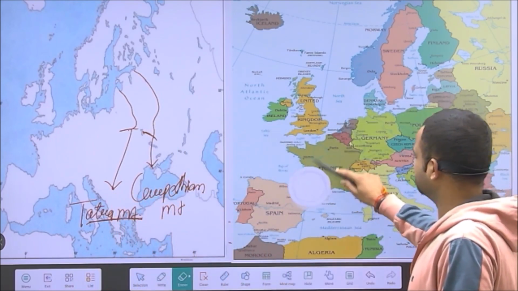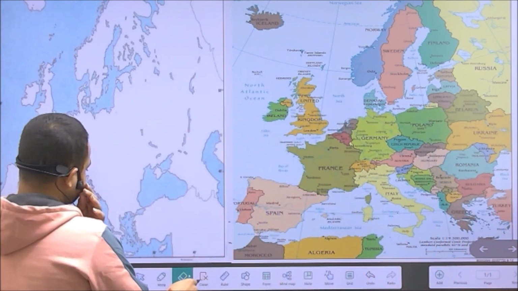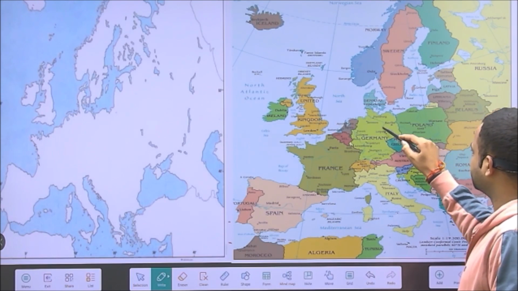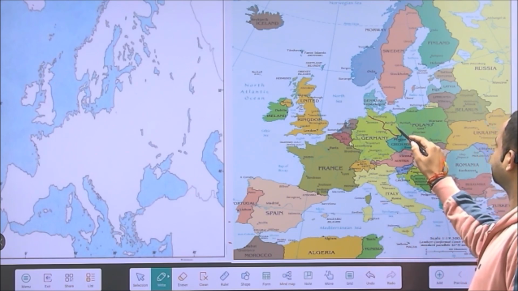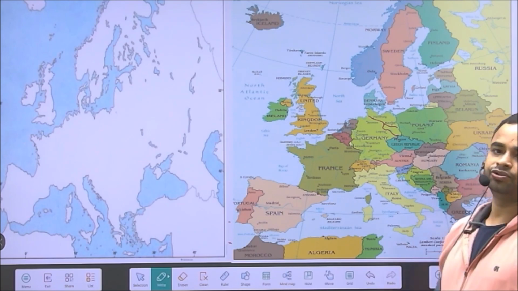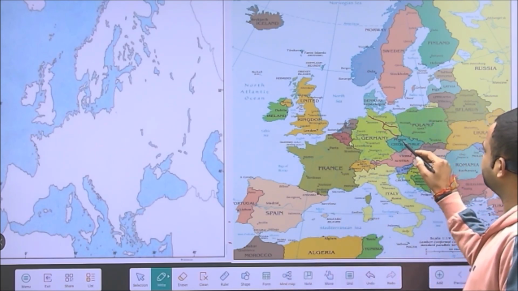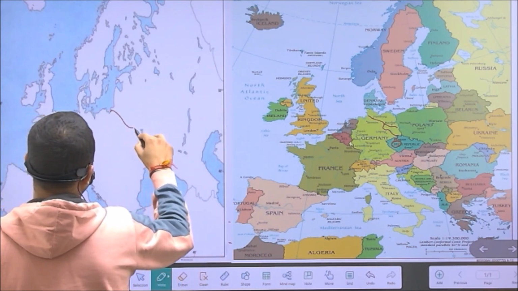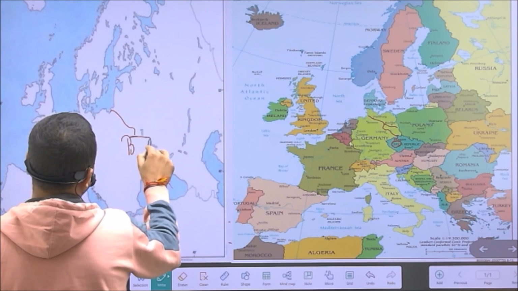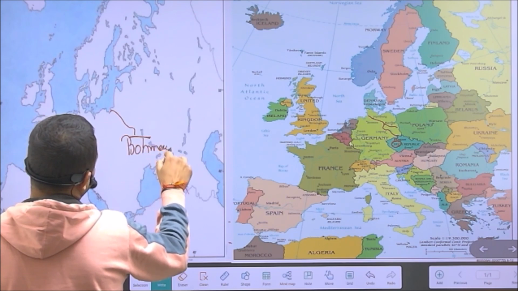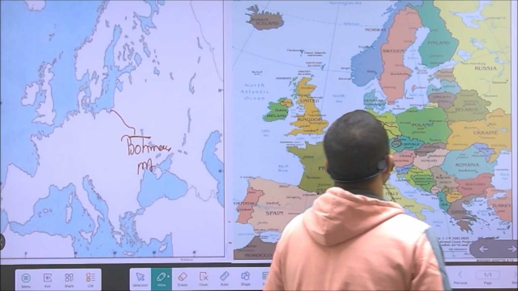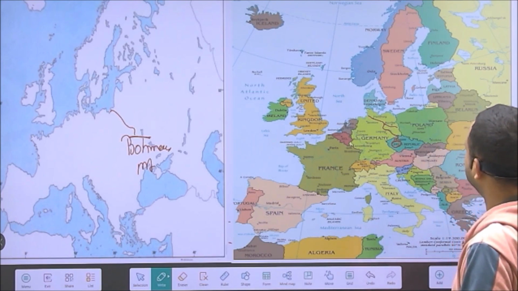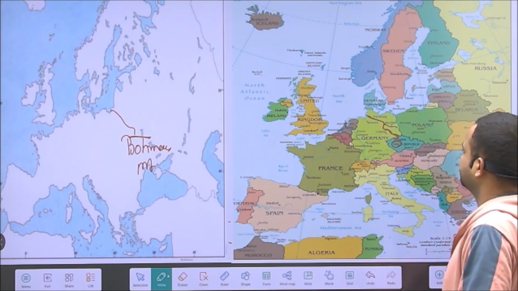And I will discuss further west of Poland. Then in east Germany, you can see the Elbe River is flowing here, and Berlin is situated on the shore of a tributary river of the Elbe River. The Elbe River basically originated from the Bohemian mountain system. After originating from the Bohemian mountain, it entered into Germany, and it makes very important the eastern region of Germany.